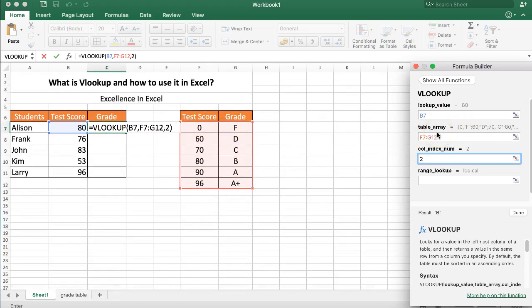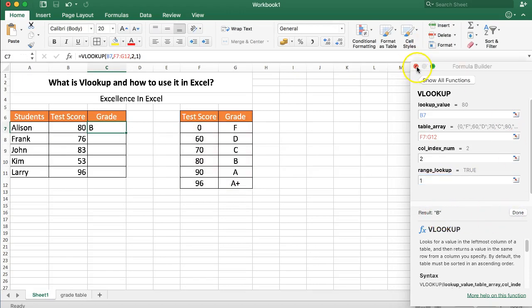So, number 2. Finally, the type of lookup. Is this a range lookup, yes or no? Range lookup means that everything with a score between 80 to 89 equals letter B. So in our situation, it is yes. If it's a yes, you put in 1. If it's no, then in that case, it's an exact match lookup. Then all these values here should be exactly represented here as well. So in our case, it is a range lookup, yes. Number 1, you can see it's true, and the result is a letter B. Done. Let's close this for now.